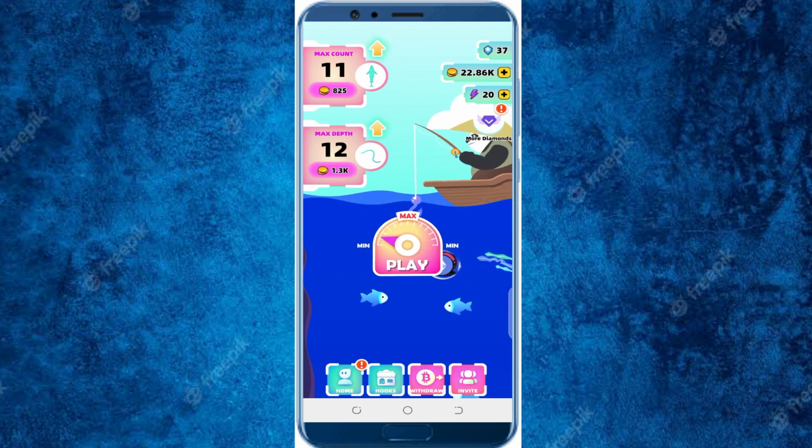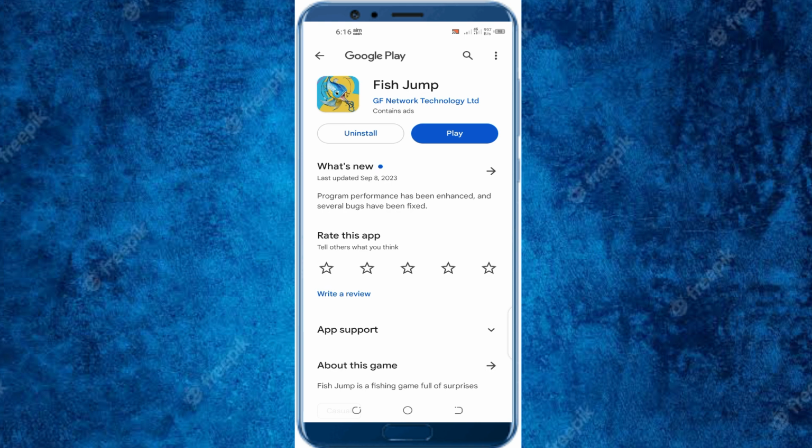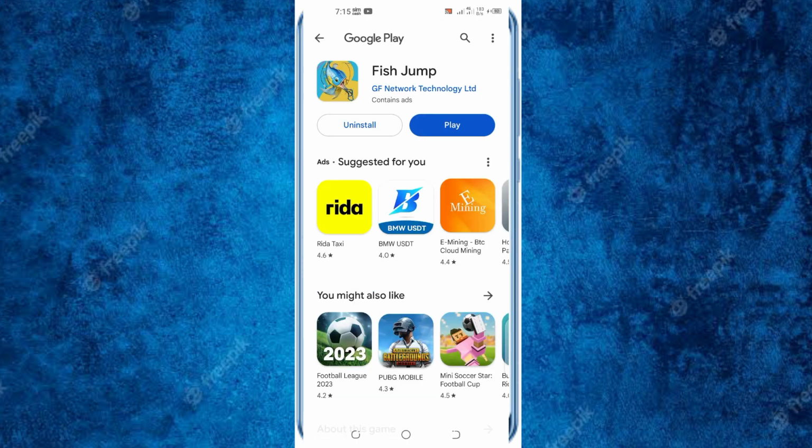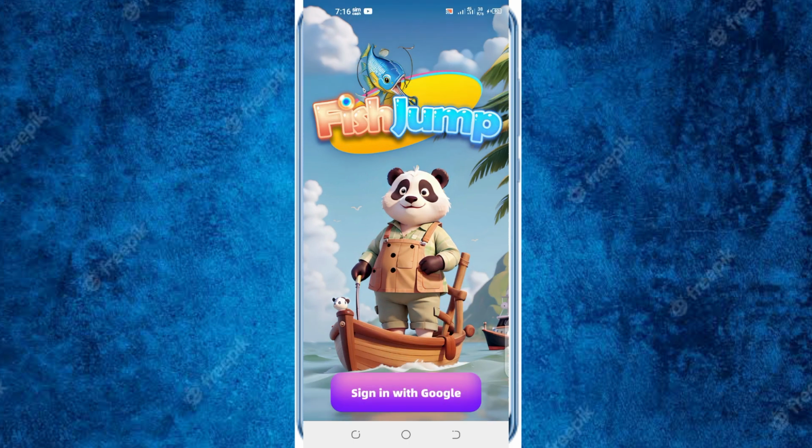I have left its link under this video description, and when you click on that link, it is going to ask you to download this app. And here it is. You can click here to download, or you click see in Google Play Store, and it is going to take you to the Google Play Store page of this app. After downloading the app, you click on this play button. Now when you tap on the play button, it is going to bring you to this area where you're supposed to click on sign up to create an account using your Gmail. Just click on sign in, then click on agree.